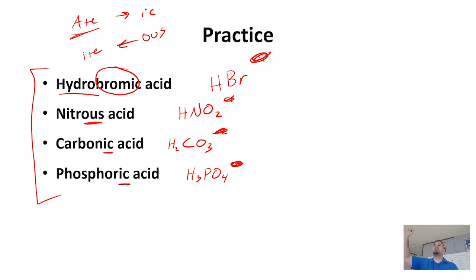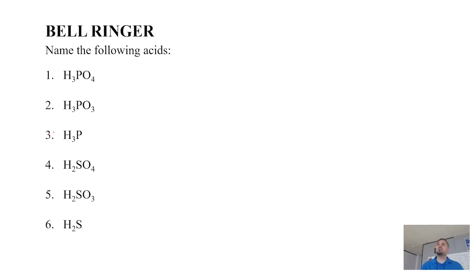Hands up if you feel good about this. All right, there are 2 questions on the ACP about this. There are 2 stoichiometry questions, and there are 2 on acid nomenclature. So I want y'all to get these. Let's keep going. All right, so here's our next set of examples. I want you to do 4, 5, and 6 before you do 1, 2, and 3. So do these first. I'm going to give you guys 5 laps.